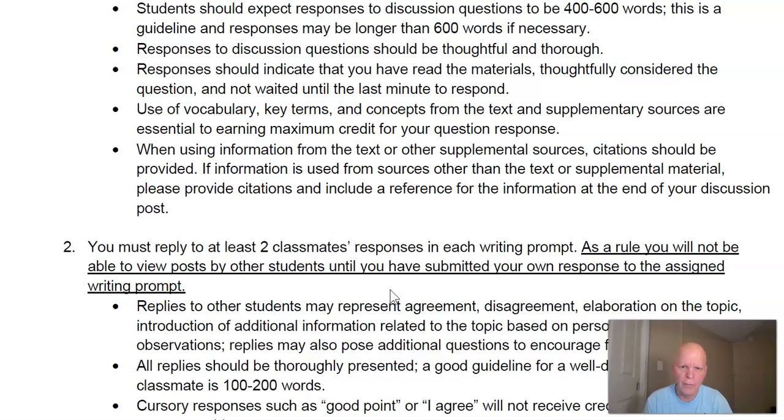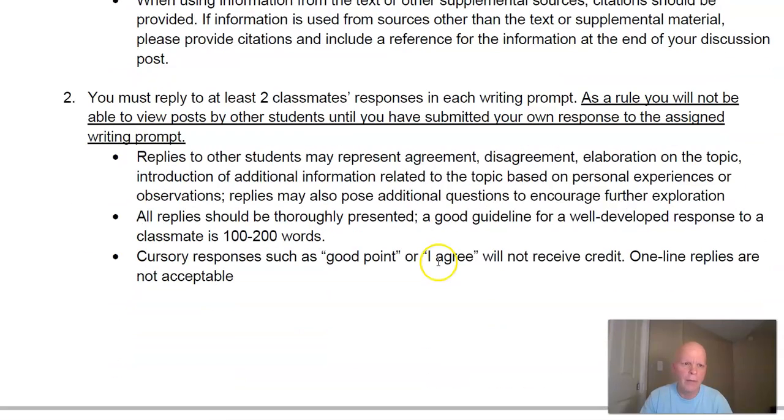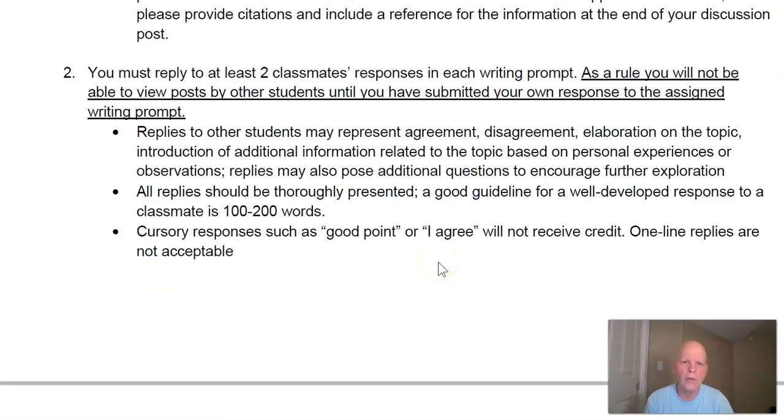If there's information from sources other than the text or supplemental materials provided in the course, please use citations and include a reference at the end of your post. So that's the first part of the writing prompt. The second part is that you reply to the responses of at least 2 classmates in each writing prompt.